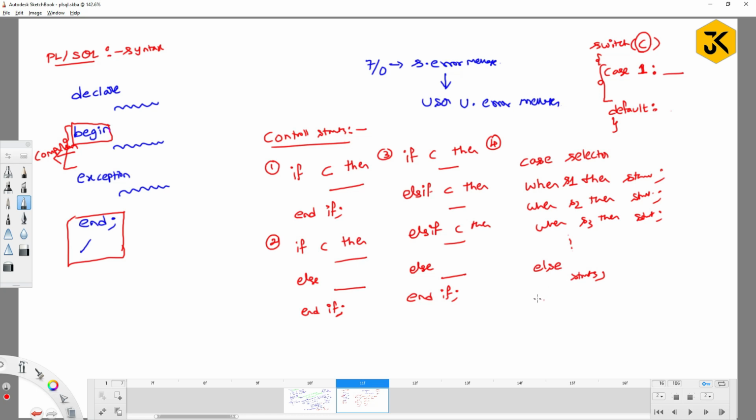And finally you have to write END CASE. They mentioned some different manners here. There is no break statement here.